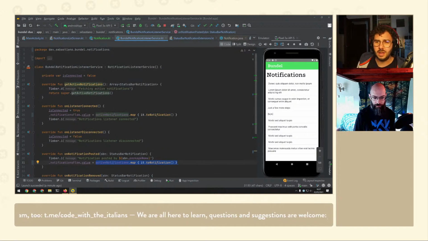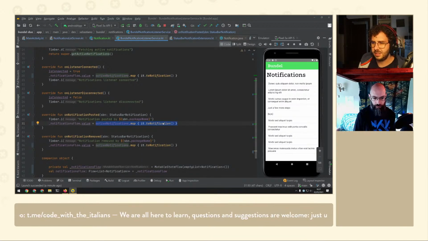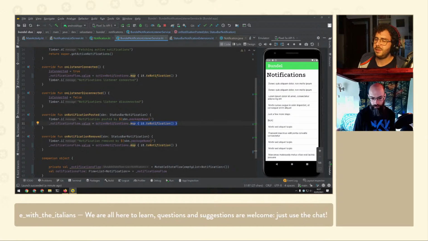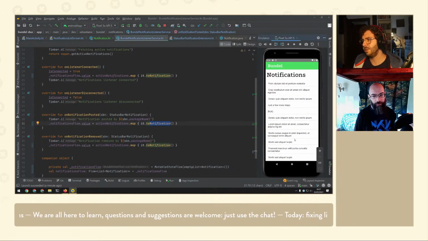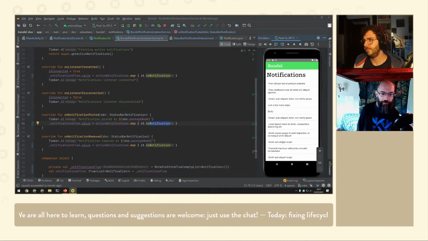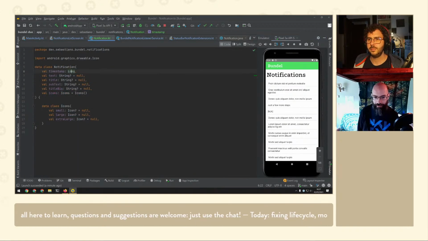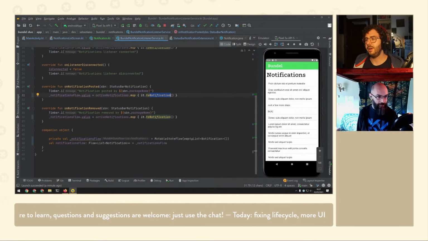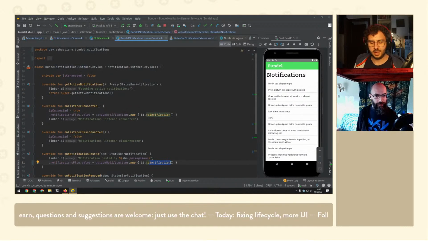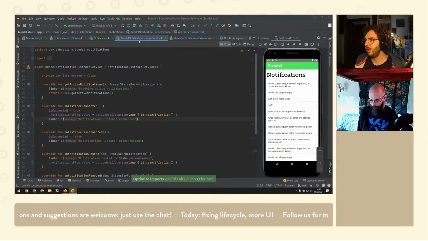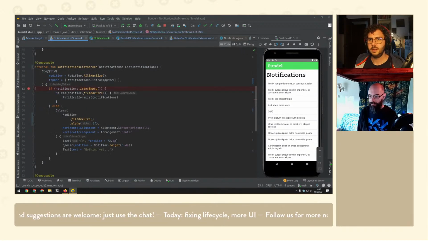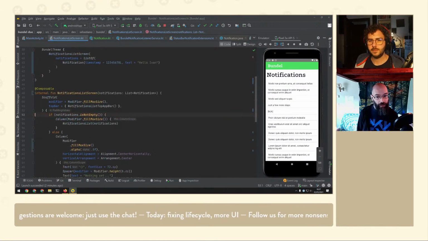The only thing I'm not sure is what thread this is done on, which is probably not a problem. But if it's done on the main thread, then maybe this conversion shouldn't be done on the main thread. But at the same time, whatever. You can enable strict mode, and we will get some information. But at the same time, it's not a problem for today. So it's okay. Performance, right? Hashtag performances.